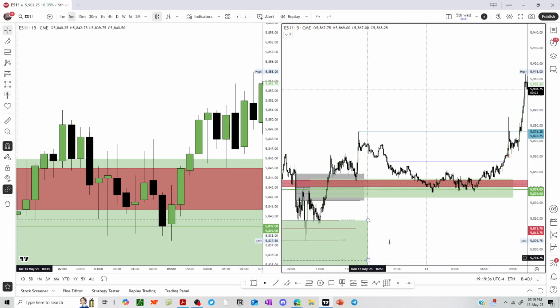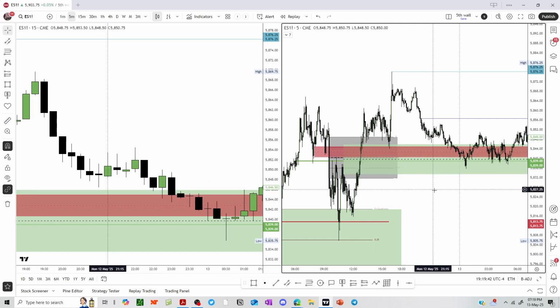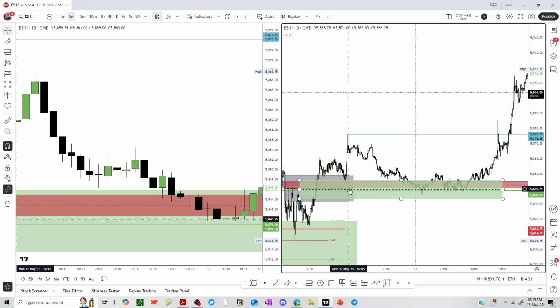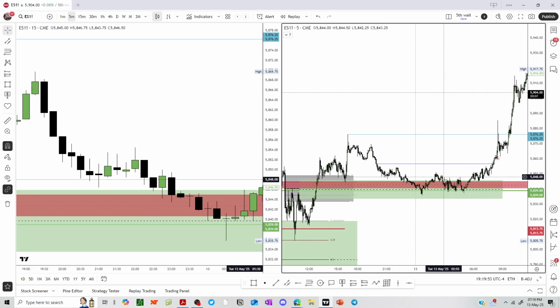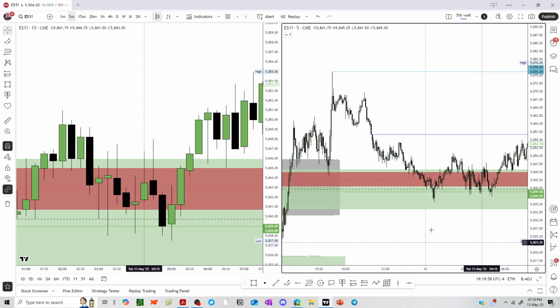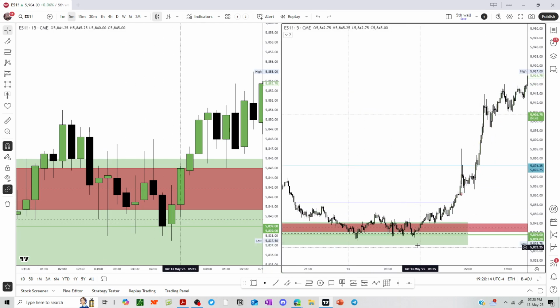Oh, that's the next thing, right? Because we highlighted this inverted fair value gap yesterday. But guess what? Price literally returned back into that inverted fair value gap, stayed above the consequent encroachment of it, consolidated above it, and then traded higher from there. That's the level we identified yesterday, and the 50% mark is right here. Price traded through it into an imbalance, a bullish fair value gap on the 5-minute, and proceeded to go higher.